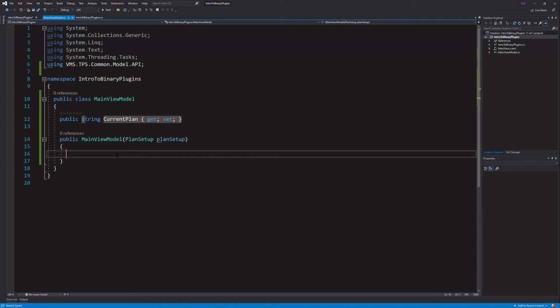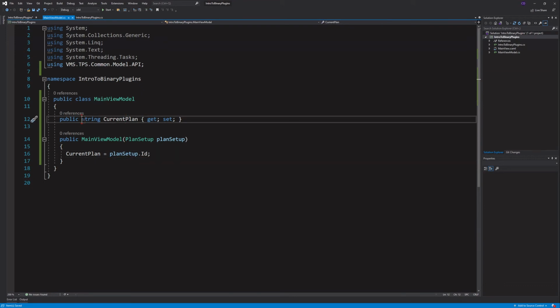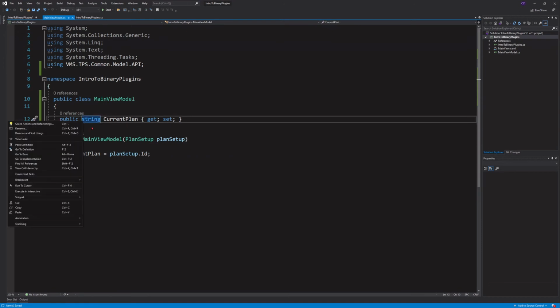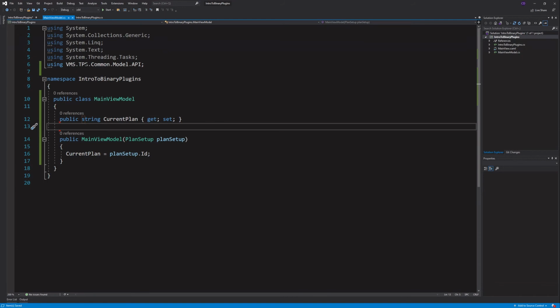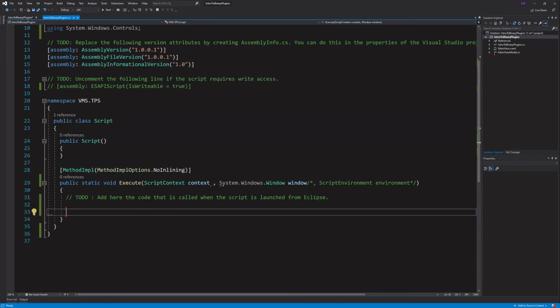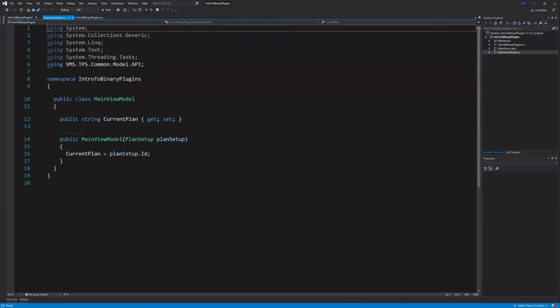Okay, and we will say current plan equals plan setup.id. Okay, so super simple. Let's reopen that. That was weird. Yeah, okay. All right.